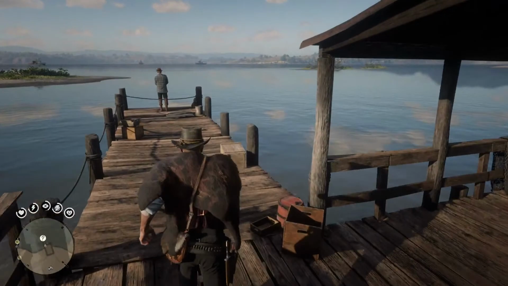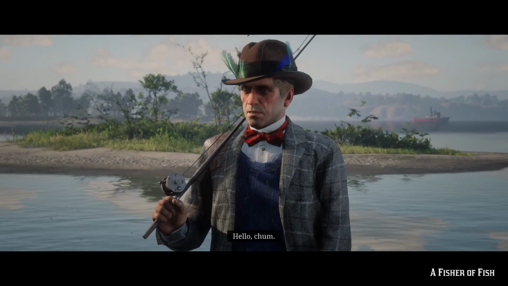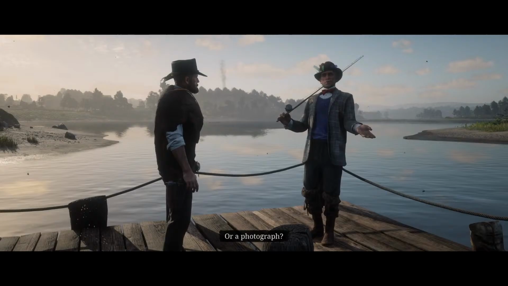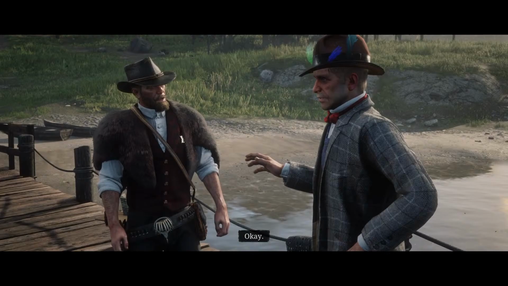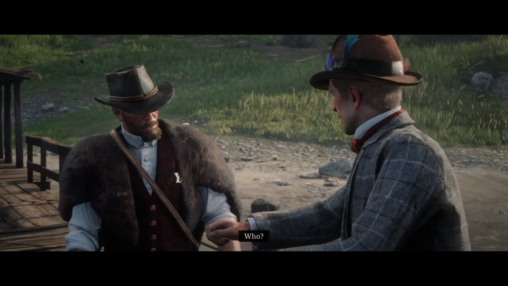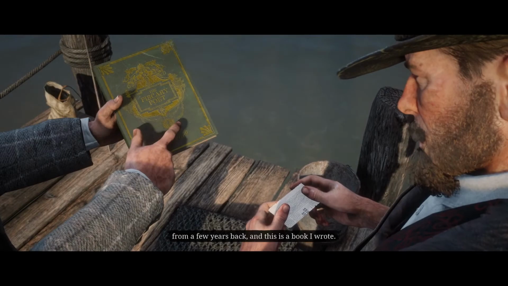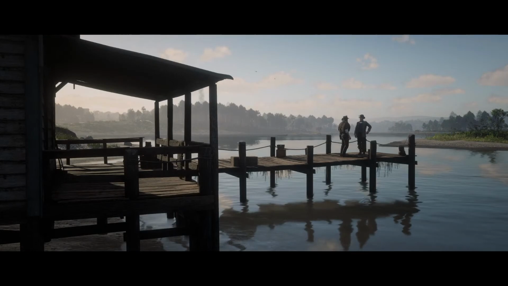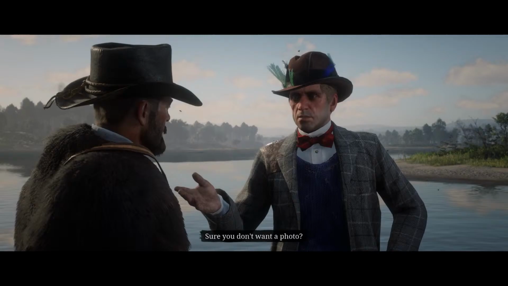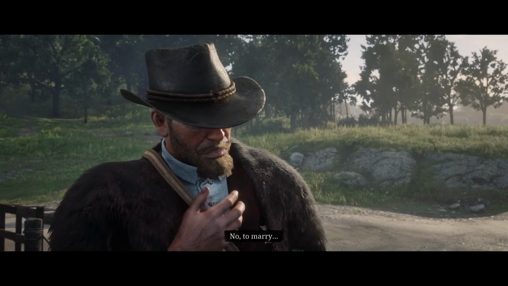Yes, can I help you? Hey. Hello, chum. Do you want an autograph or a photograph? I'm sorry? People often get nervous, but there's really no need to. I'm just a normal guy who, well, happens to be very famous. Okay. Who are you? Jeremy Gill. Who? The famous fisherman. I've written a lot of books. I'm in the newspaper all the time. Here's one from the New Hanover Gazette from a few years back. And this is a book I wrote. Huh? I wrote it. Good for you. You really don't know who I am? Well. Nice to meet you. You too, Arthur. Sure you don't want a photo? Not right now. You know, mothers, they often offer me their daughters. Just for a photograph? No! To marry. But I say no. I'm married to the fish.